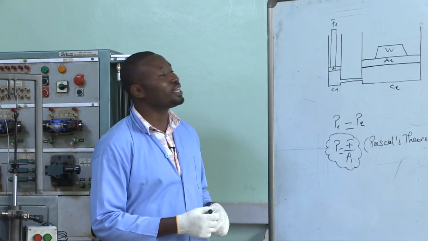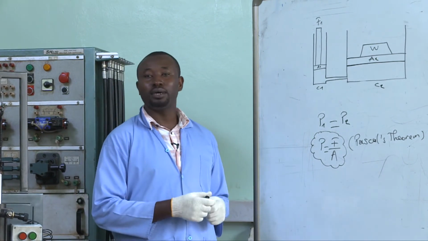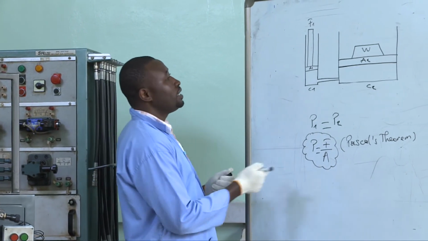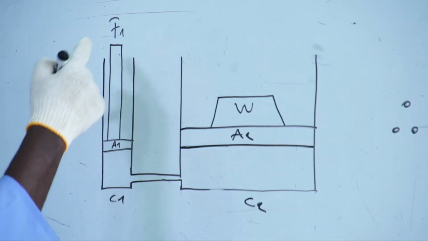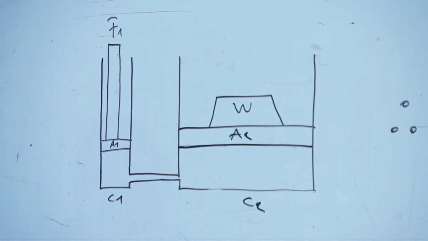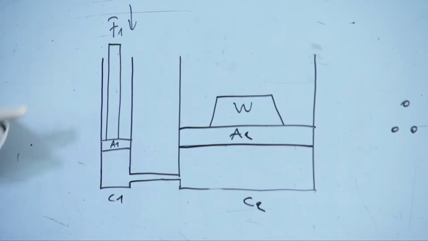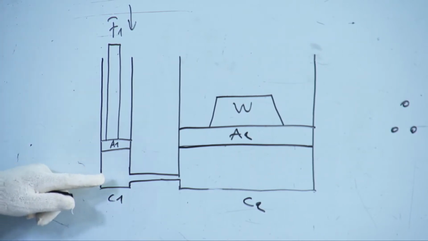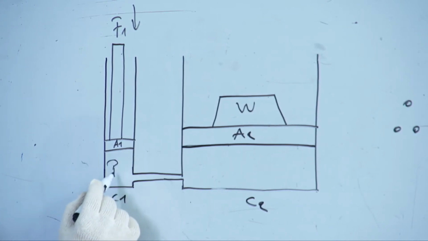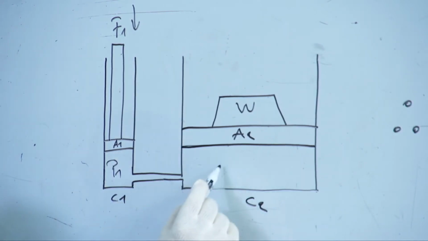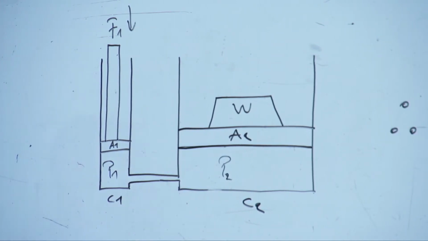So let's see how the force gets multiplied by either a hydraulic jack or a hydraulic brake. Let's say you need to lift a heavy weight by using just F1, a little force. If you apply F1, the piston moves downward and the oil is pressurized, which gives P1. And the same pressure is going to be generated in cylinder 2, because this is Pascal's law.